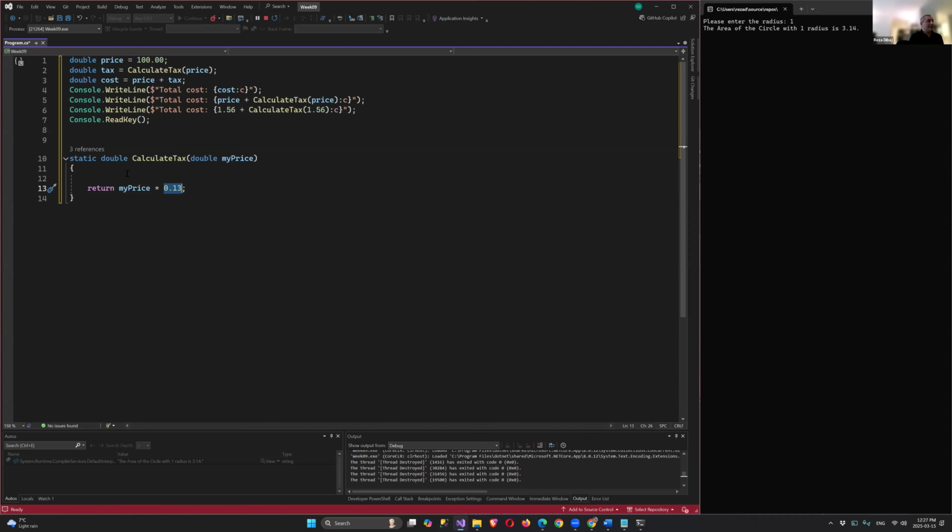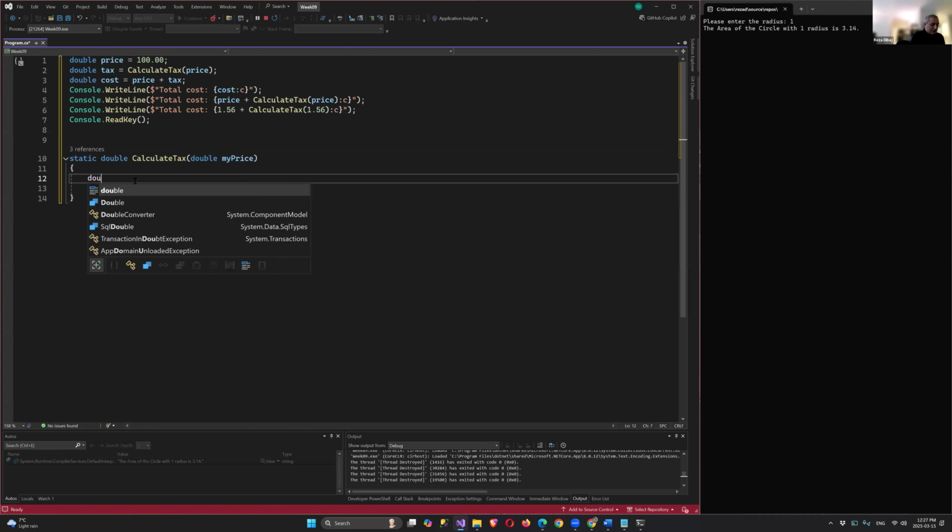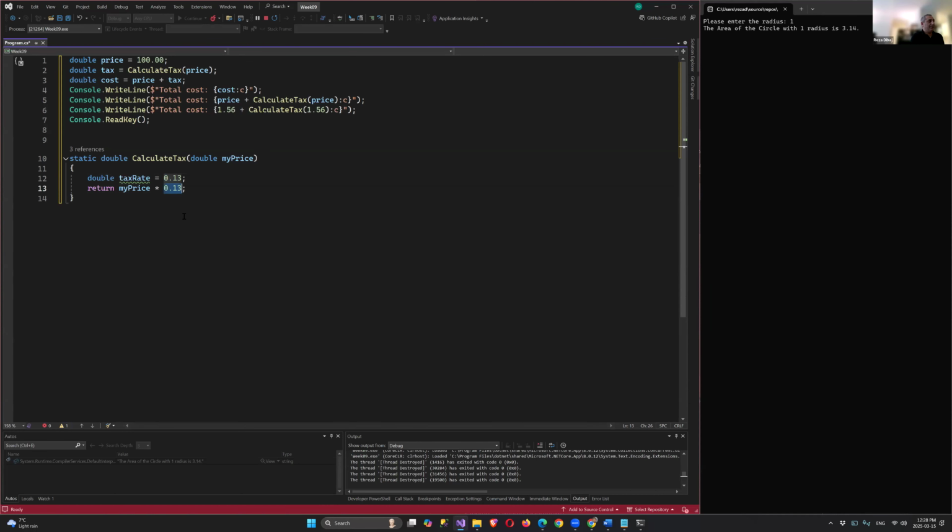A better practice is to define a double, for instance taxRate, equal to 0.13 semicolon, and I use this in my formula, right? And even better, I can say that it is constant, and I replace this one and place it here like that.